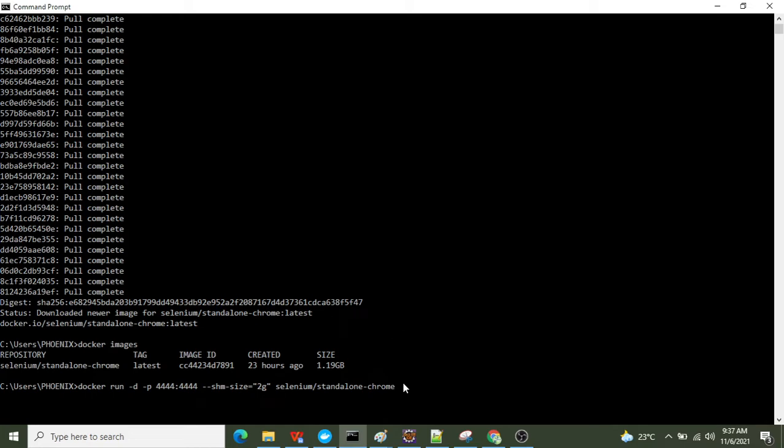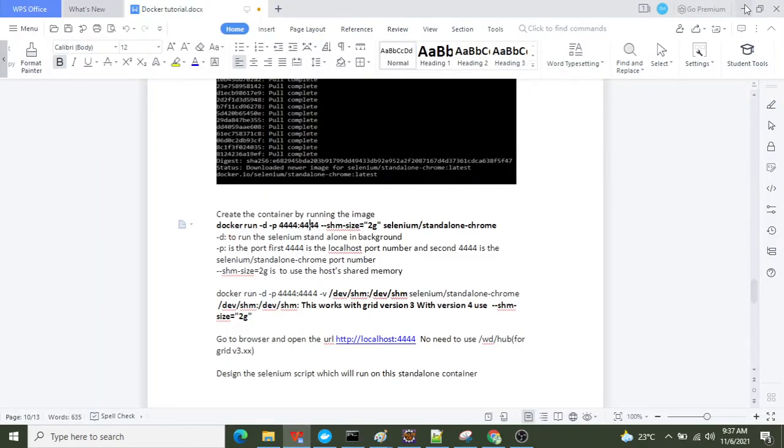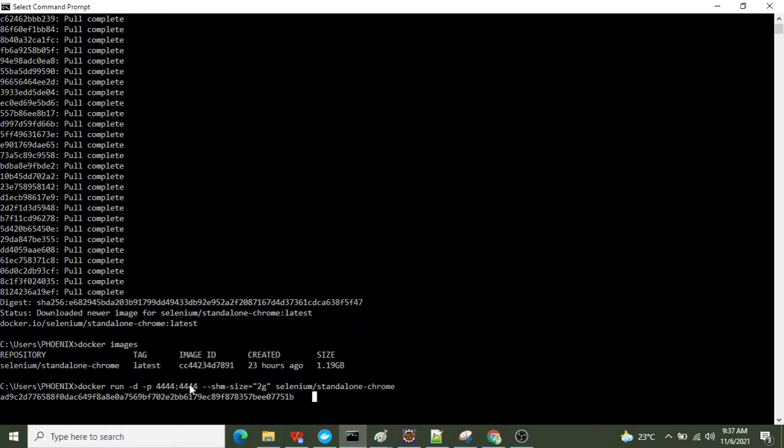So now, I have hit the enter. So give it some time. You can see something came here, right? This is nothing but the container id. The container id is getting created. Now it is registering this container to that 4444 port, whatever we have mentioned here. We have mentioned for the container 4444, it is going to register that to the port 4444. So let's wait for some time and see what it is going to give.